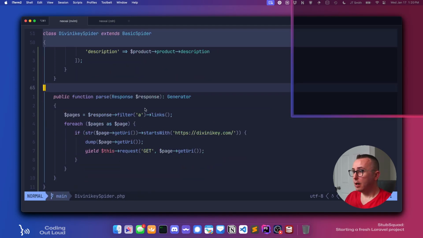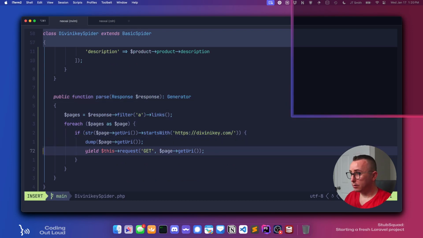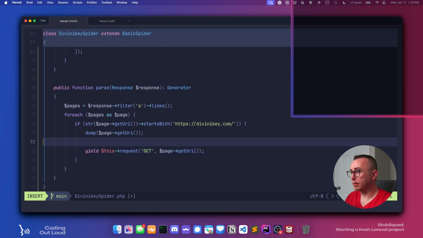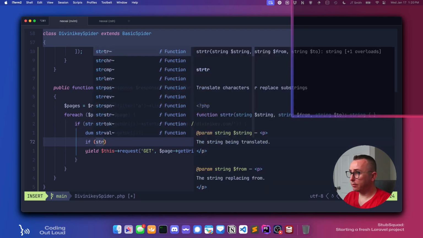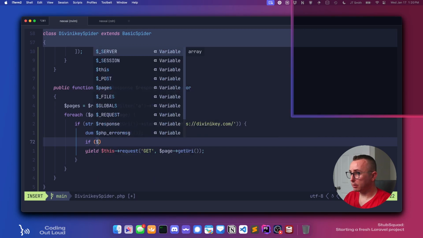Okay, so it's always going to do this. And this is going to be super ugly, but again, we're just trying to figure this out as we go here. We'll make it better later.